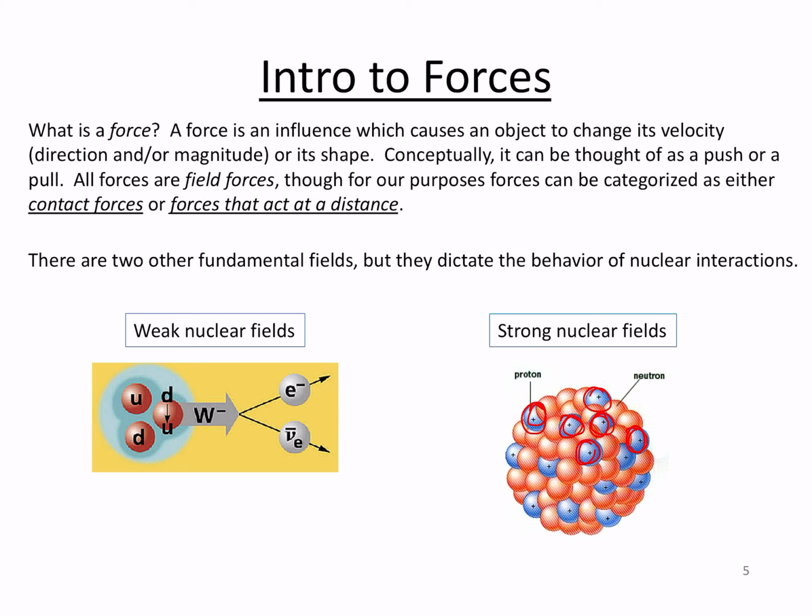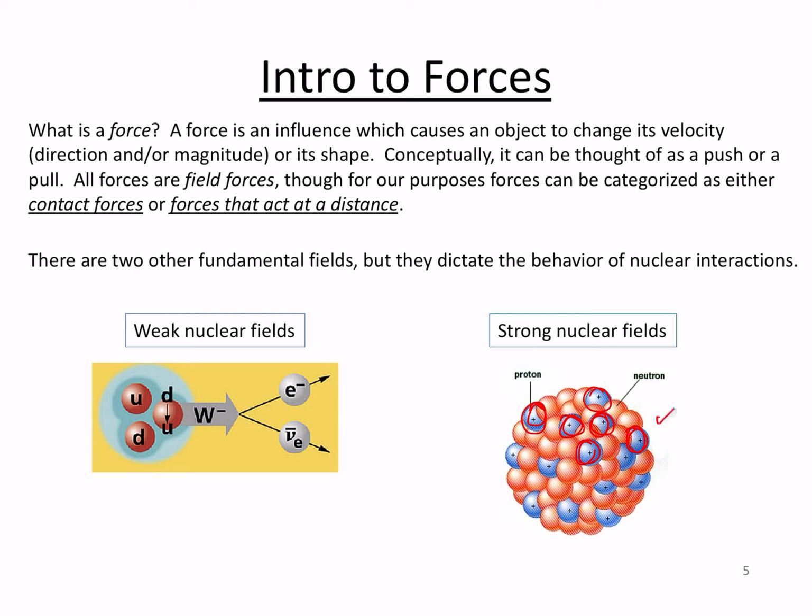And when you have large nuclei like this one, where there's lots of protons and neutrons, the strong nuclear field, and that's the strong nuclear forces on all of these nucleons, the particles in the nucleus, like neutrons and protons, are such that they counterbalance the repulsive electric forces that the protons are feeling that are trying to repel them apart. It's part of the reason why there's an upper limit on how big nuclei can get, because eventually the nuclei get so big that the strong nuclear forces sort of start dropping off in terms of their magnitude, and the electric repulsive forces start getting quite large, and the nucleus essentially tears itself apart, or at least becomes far less stable than it would otherwise be.